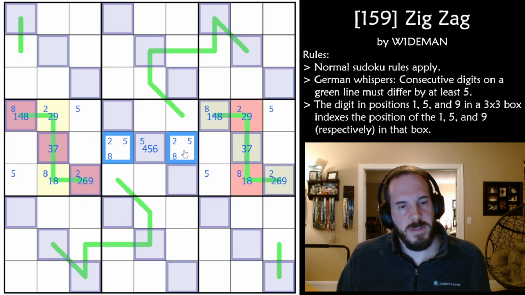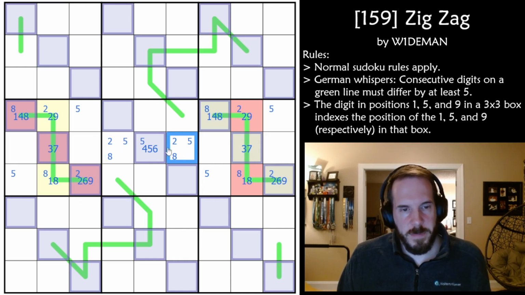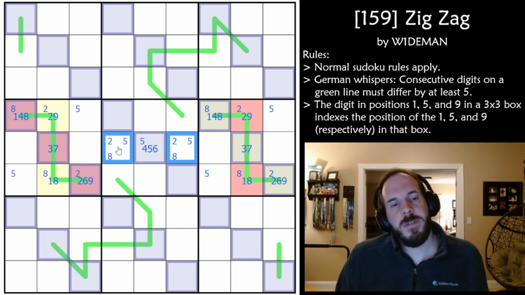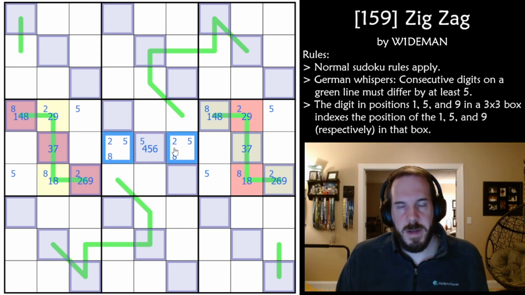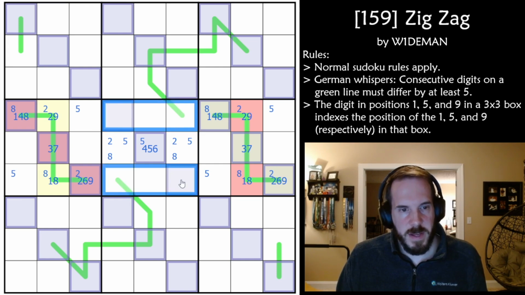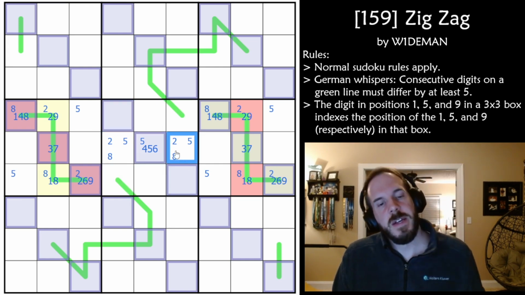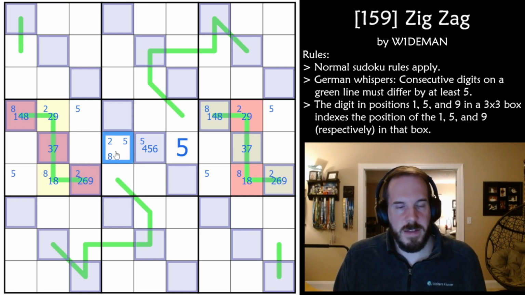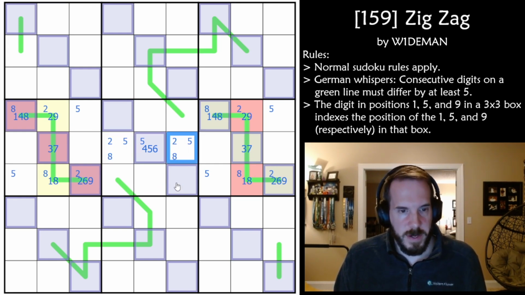Now, if you've not seen this trick before with corner pencil marks, or what's called Snyder notation, we have 2 locked into one of these 2 spots in box 5. But we also have 8 locked into those exact same spots in box 5. So if we put a 2 here, then this is going to be an 8. Or vice versa, if that's an 8, that's going to be a 2, because there's nowhere else in this box for those digits to go. So if we were to try to put a 5 in this cell, then this cell has to be both 2 and 8, and that doesn't work.